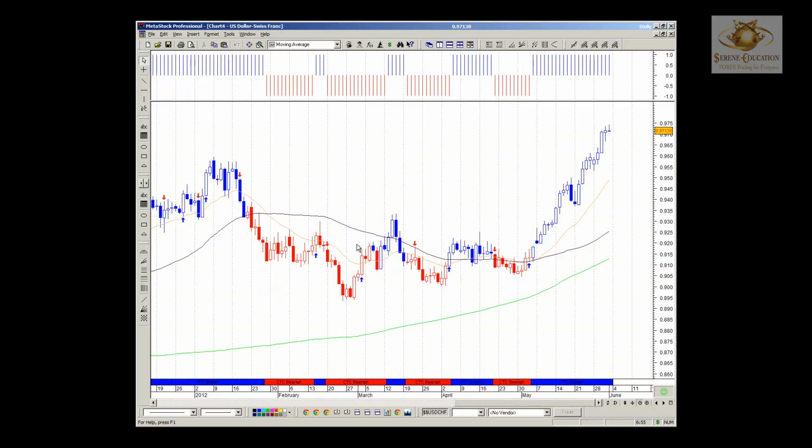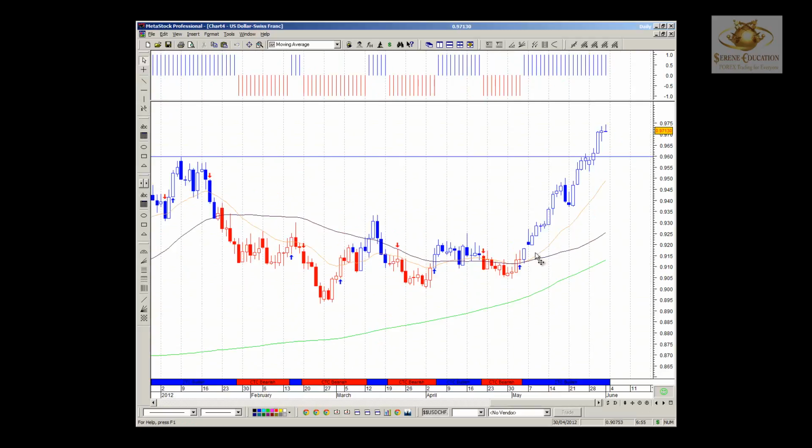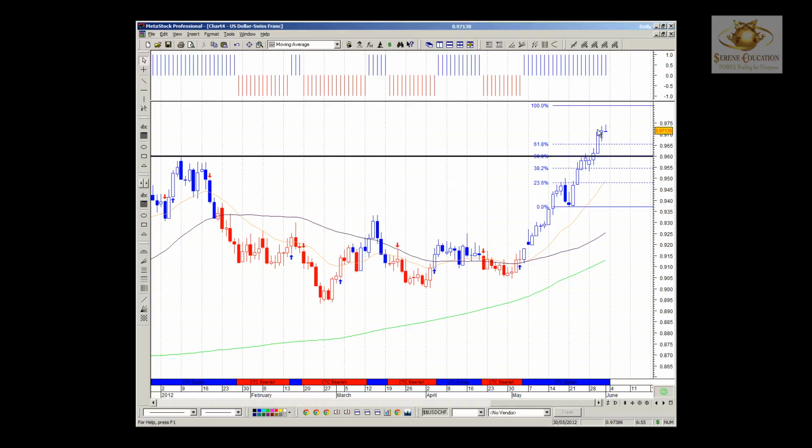Next up is Swissy. Here again, same as the euro and sterling in particular. Price has just currently broken the 960 area, a prior resistance level. A lot of momentum to the upside in the May month, moving higher. All the moving averages and the CTC in particular, the strategy template, really showing us momentum to the upside. 50% heading into that prior resistance level here at 960, and a nice clean break through it just recently, taking it higher, and then price action really finding support in that and entering higher over the past couple of days.